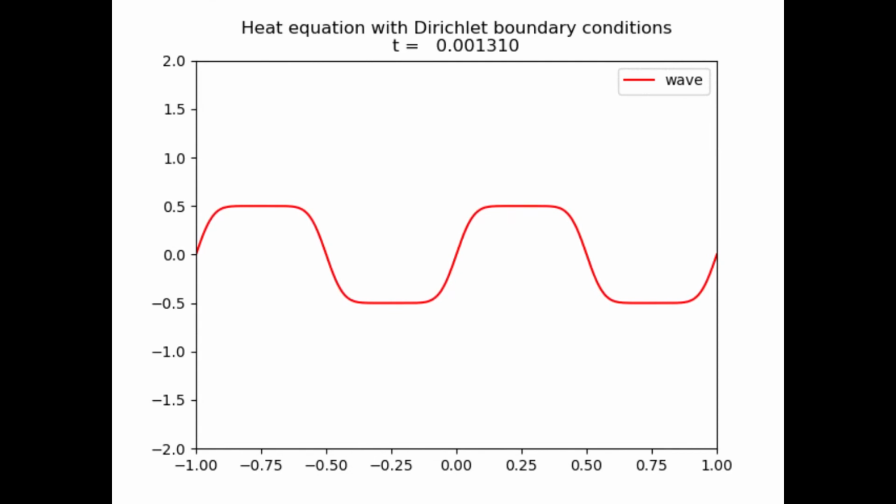As expected, we see that the heat smoothed out over time. And as the second derivatives of the graph of the heat equation get smaller and smaller, also the speed of the heat evolution gets slower and slower. After some time, we can barely distinguish anymore whether the graph is moving or not.